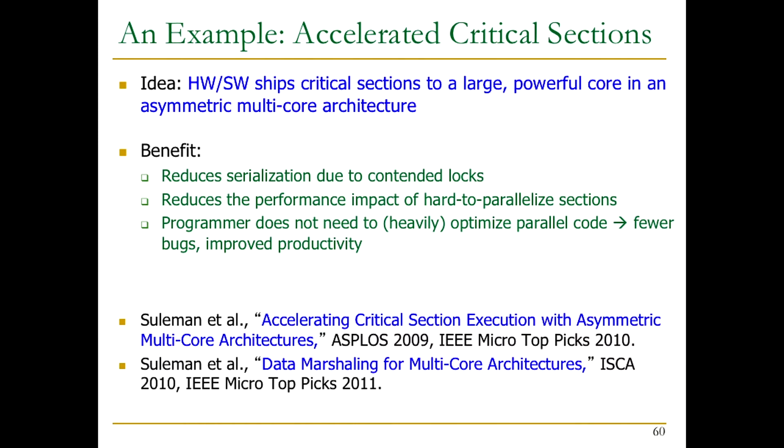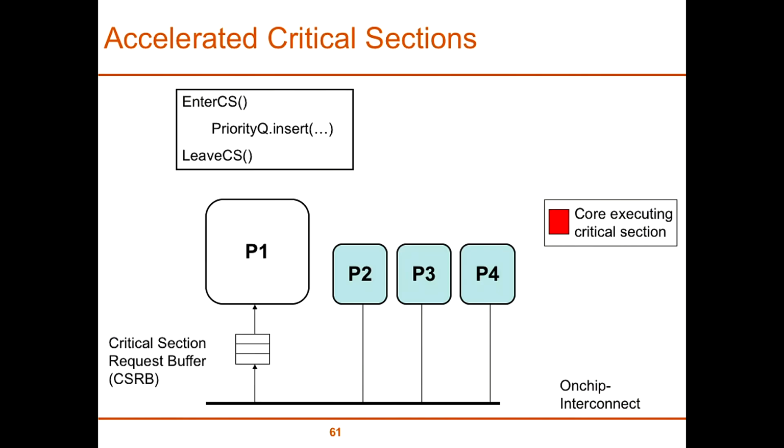It turns out it's much easier if people follow disciplined programming languages and mark the critical sections. This is the beginning of my critical section. This is the end of my critical section. And if you do that, the hardware has a nice grain, let's say, nice thing that it can ship to somewhere else. Right? So I think that would be the burden on the programmer for this case.